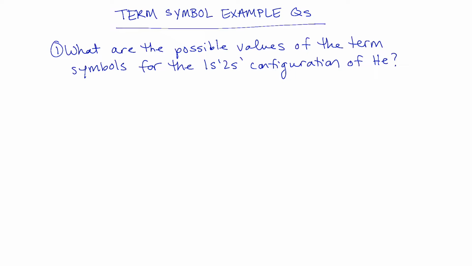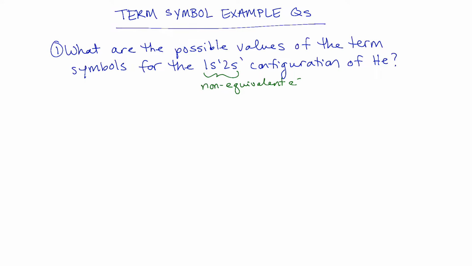Alright, so here we have a situation where we have two non-equivalent electrons. Okay, so they're in different orbitals. So this would fall under our non-equivalent electron category. Okay, so we don't have to worry about the Pauli exclusion principle here. So we just can go ahead and put our Clebsch-Gordan series approach to use.